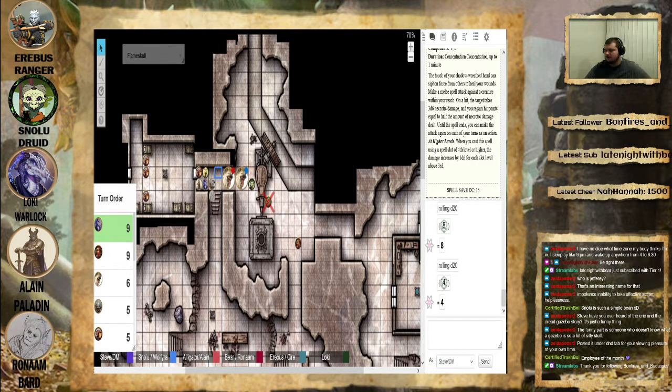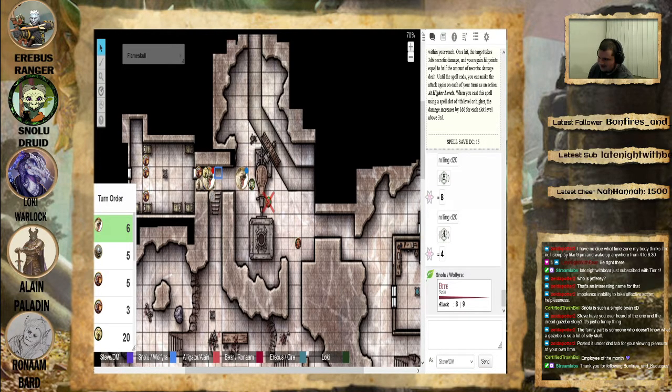Gundren's turn. Gundren's just like, looks like you've got it. I'll keep watch back here. Well, the first one's gonna move in, of course. Everybody's pushed snug against the wall. I'm just watching. I'm just scratching my head. Coming through. He's survived two rounds of it. Oh, that does not do it. That's why there's a second hyena. And the second one's gonna do the same. Okay. Do they take opportunity attacks? Not when he's grappled. Just making sure.